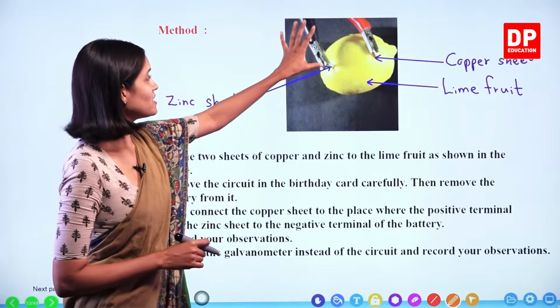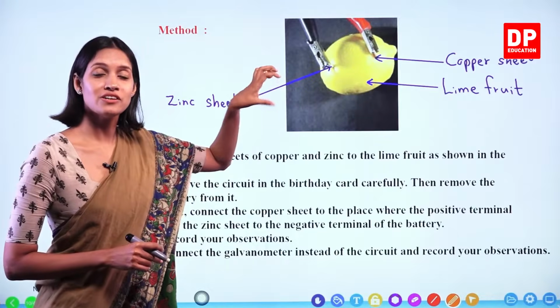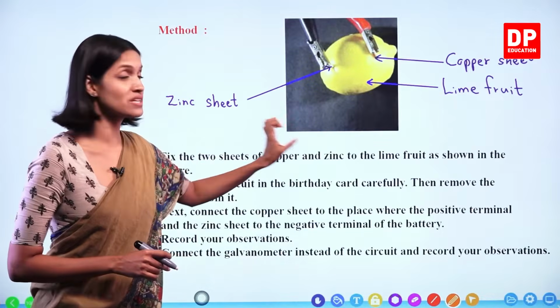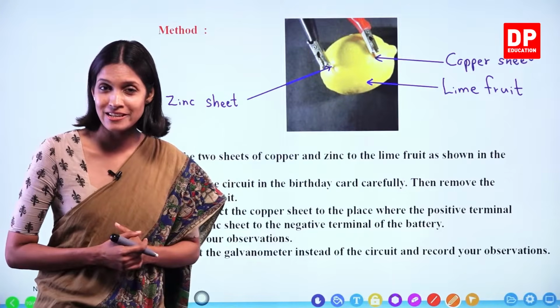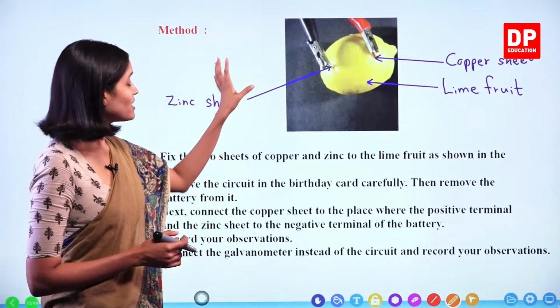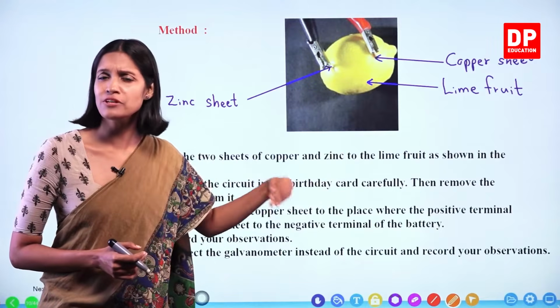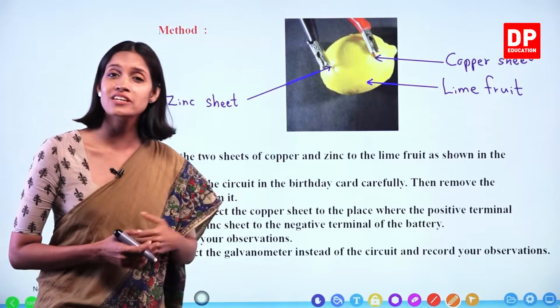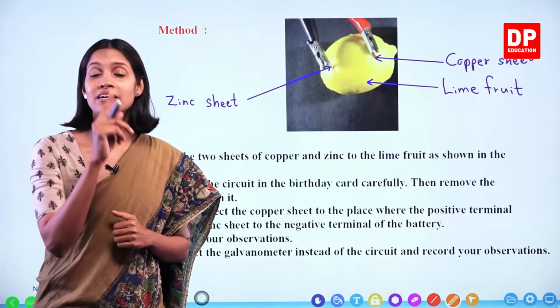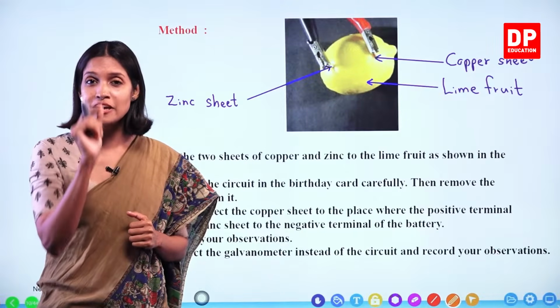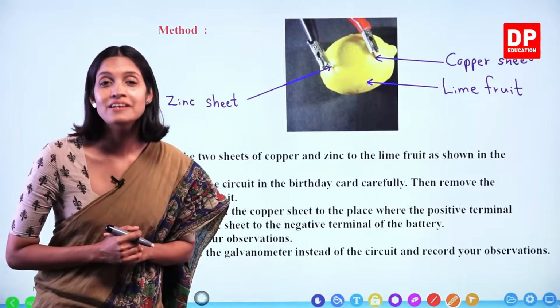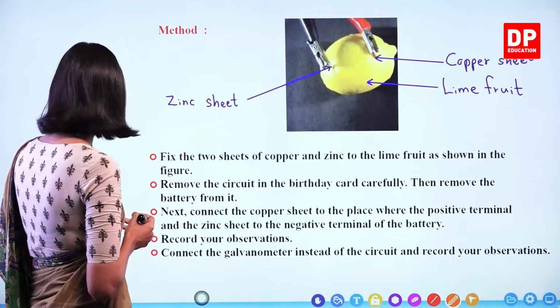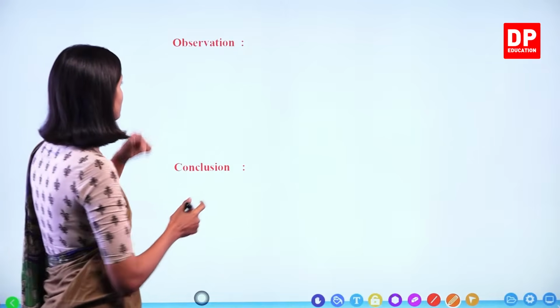First, when we connected the circuit of this musical card to this setup, what happened children? We could hear the music playing, right? And then we connected the galvanometer. What happened when we connected the galvanometer to the setup? The indicator, that small needle-like part or small arm of the galvanometer, moved, right children? We'll write these things.